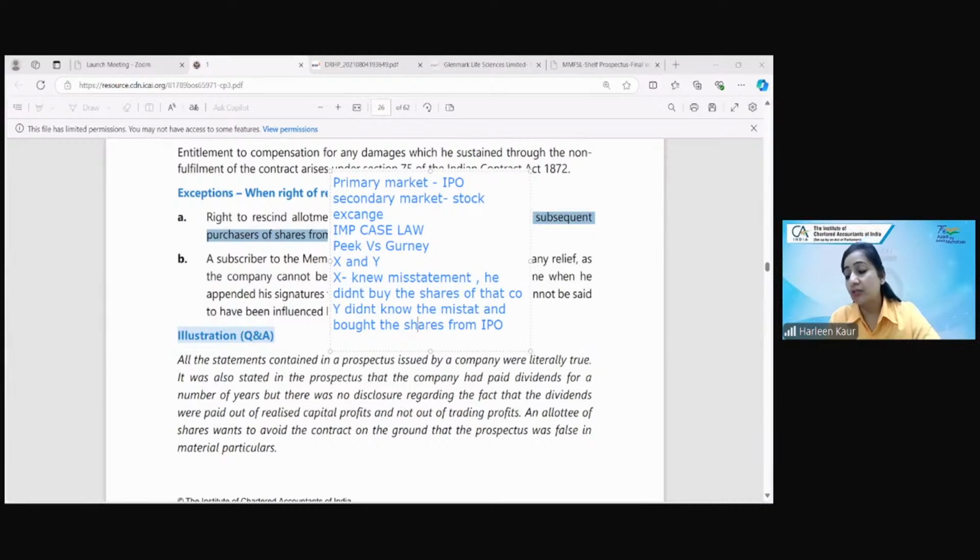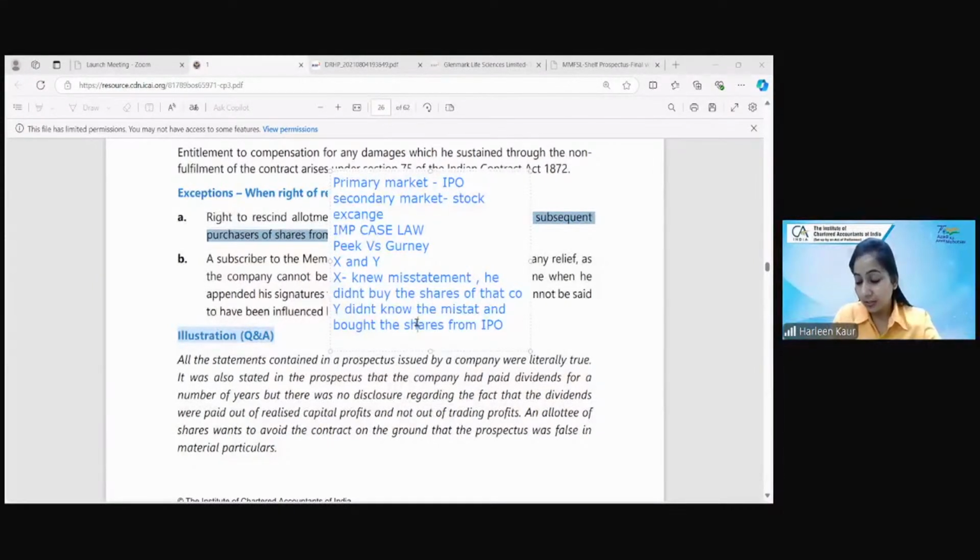Dilip and Bhavna are the only ones answering. What about the others? Nanda, Ms. Pooja, Rishita, Supriya, where are you all? Garima, answer me quickly. What will you say in this case? Whether it is the primary market or the secondary market where you have purchased the share. Very good. Now you all have answered.